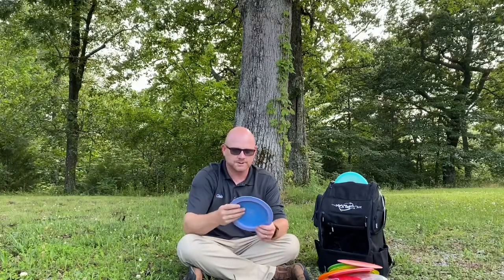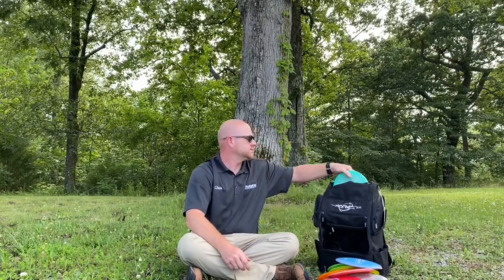I'm still learning the different angles with it, but for right now, on a few holes at my local course, I'm pulling this disc out right now. I'm just really loving it. Now to my putters.